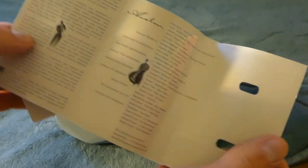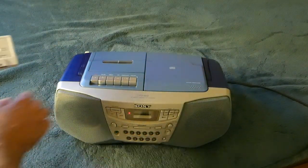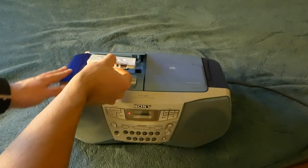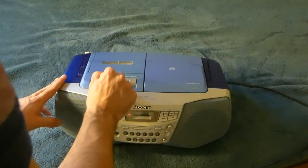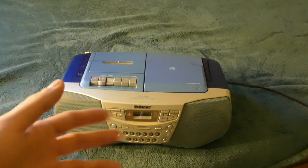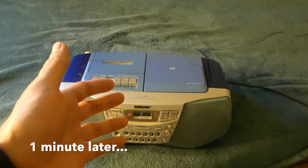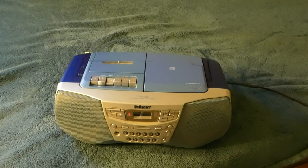Back in those days, all the cassettes had something like a description inside — all the names and songs displayed on the tape. So let's try it. So eject. And the artwork was displayed inside too. Let's rewind. As you can see, when you rewind, the amplifier is on and you can hear all this noise, and it takes quite a long time to finish the rewind process. If you forgot how long it takes, well, it takes quite a long time.